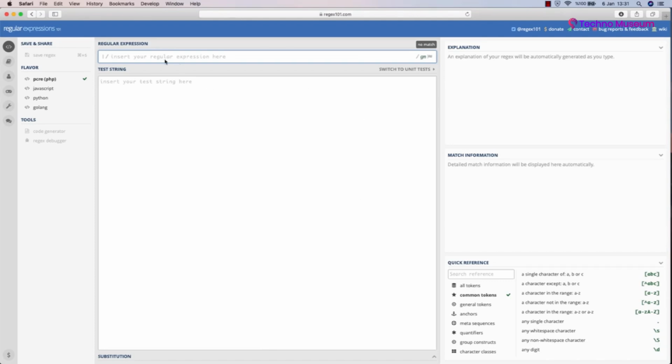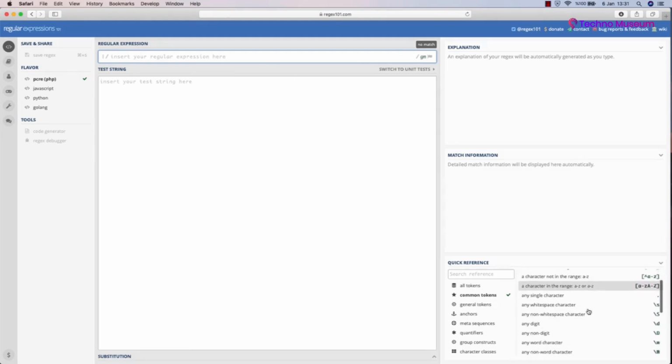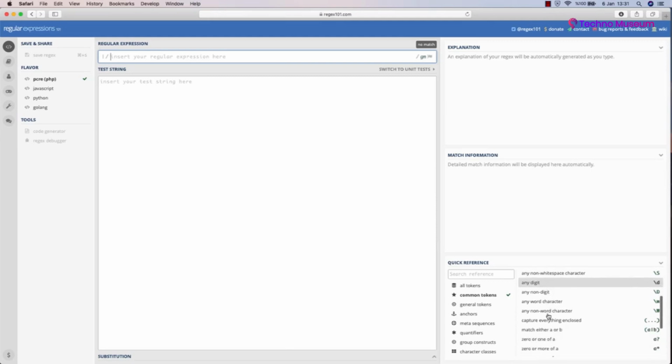Regex actually stands for regular expressions, and sometimes people pronounce it in different ways. You may choose whatever you want, but this lets us filter out some characters inside of a text. If you go down below, you will see that you have to use \s to filter any white space character. Okay, so if you do \d, you can filter out any digits. With \w, you can filter out any word character, and \W, non-word characters.